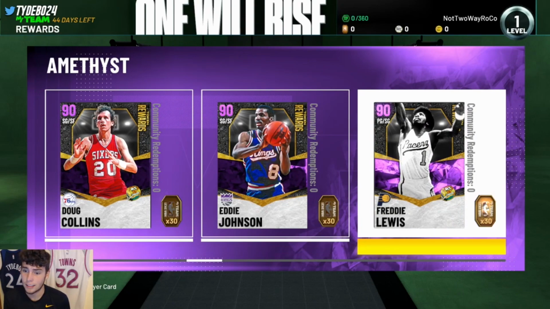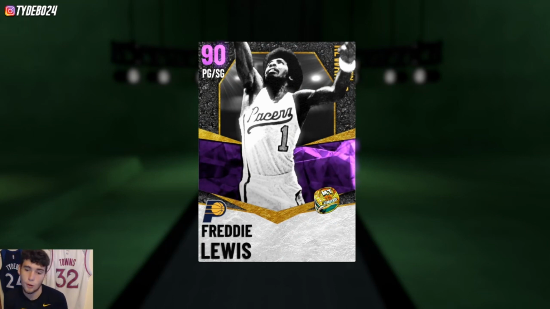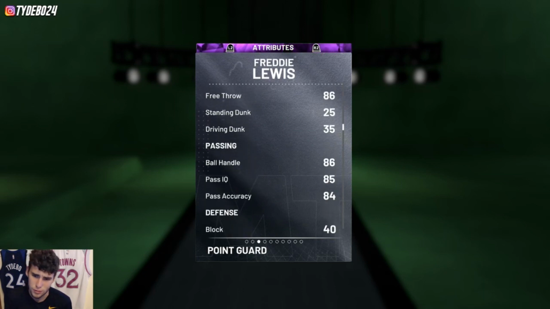Hopping into the next guy here, we get Freddie Lewis. Now, it's not Freddie Brown. I wish it was downtown Freddie Brown, but we get Freddie Lewis instead at 6 feet tall, 74 3-ball, can't dunk.